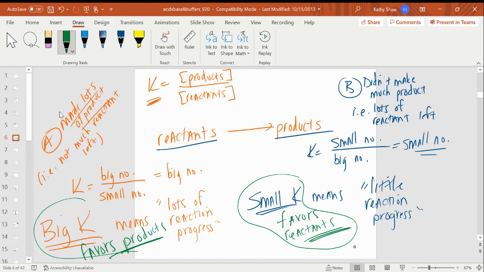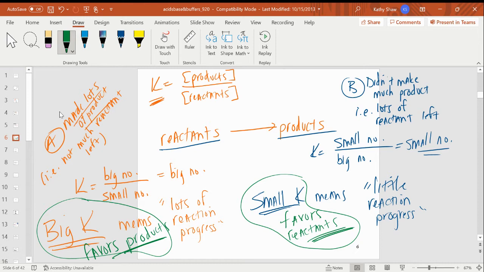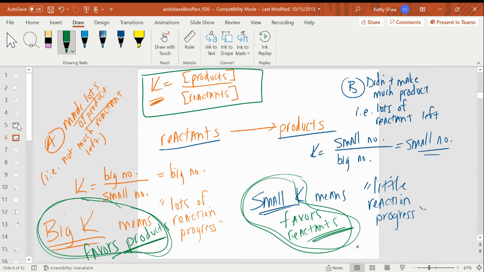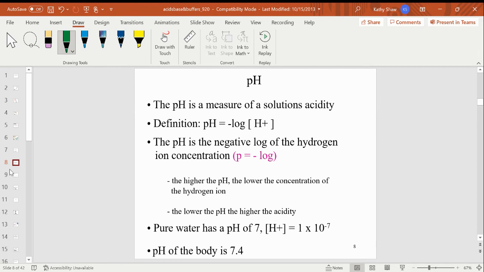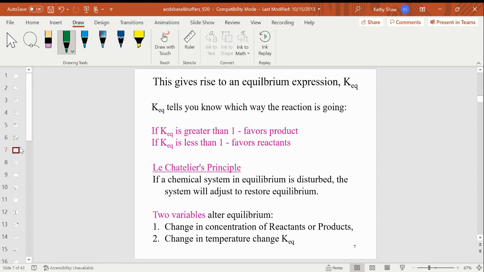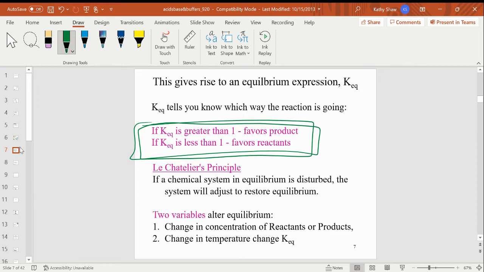And that's what I mean. You could memorize that. But here's the thing, as you know with memorization, the hardest memorization to do is that either-or kind. Oh, big K favors the products, or does it favor the reactants? Give me 10 seconds to think about it and I'll completely mess it up, kind of thing. So, all you have to remember, K is products over reactants, plug it in. Which one's the big number? Which one's the small number? Does it give me big or small? That'll take you right to what a big K or a small K means. Then, rather than memorizing this, you can just reason your way through it. An awful lot easier than trying to memorize it.